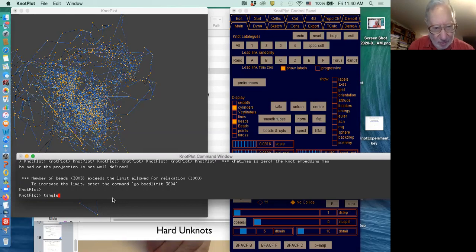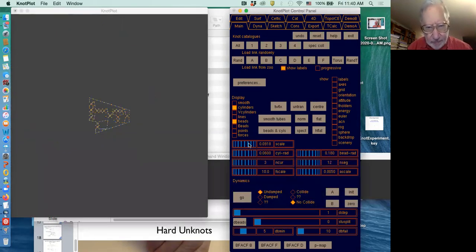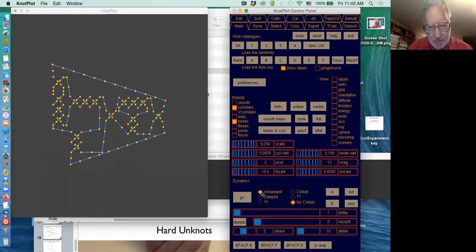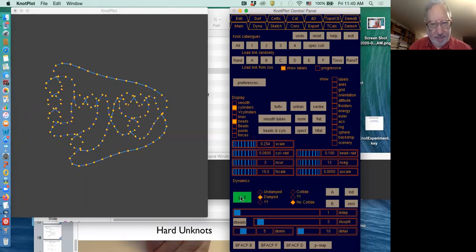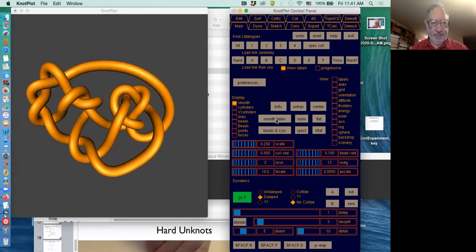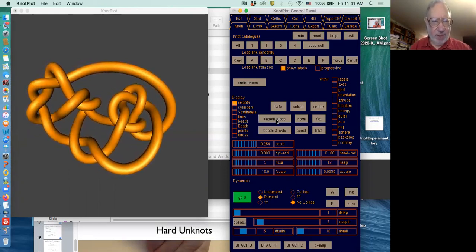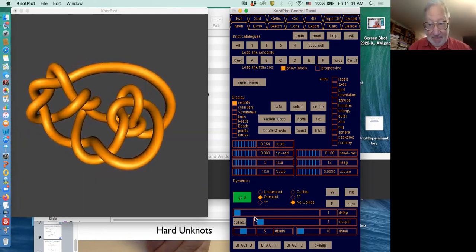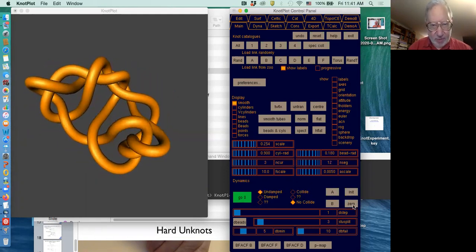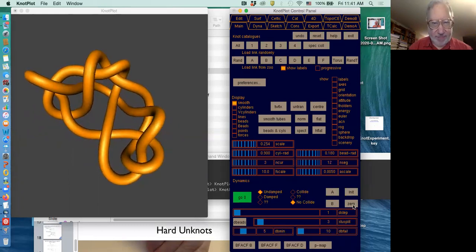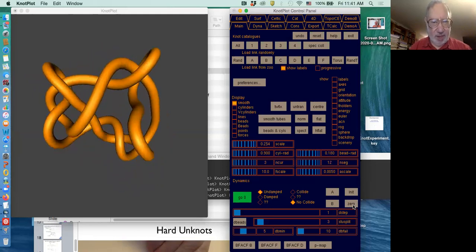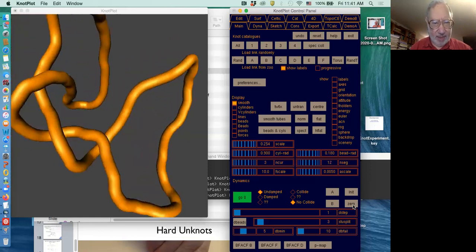I'm going to go back to the one we were experimenting with and do it again. There we go. That's the one. And we started damped. But I will give it a little bit of that bead repulsion just in case it needs it. So what I wanted to do is see whether this would unknot. So now let's use the undamped and control it a little bit. I'm removing kinetic energy because when you have the springs around, geometry can turn into kinetics. So it looks like it managed to unknot that one.